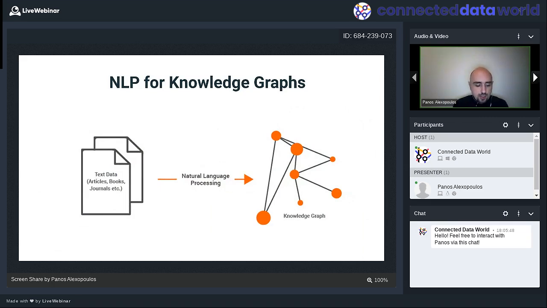So the relation between NLP and knowledge graphs is symmetrical, let's say. On the one hand, we can use knowledge graphs to facilitate NLP tasks, like, for example, entity detection or summarization or relation extraction. And vice versa, we can use NLP tasks in order to build knowledge graphs. So the focus of today's masterclass will be on the one direction, the direction from raw data, raw text typically, to structured knowledge.